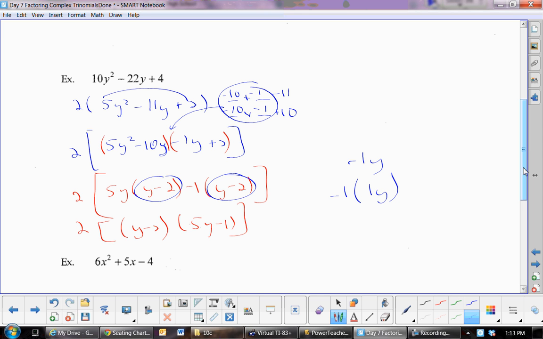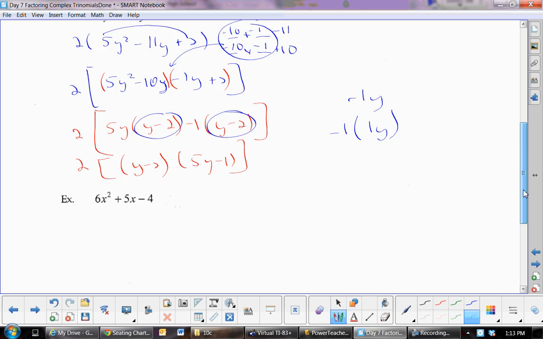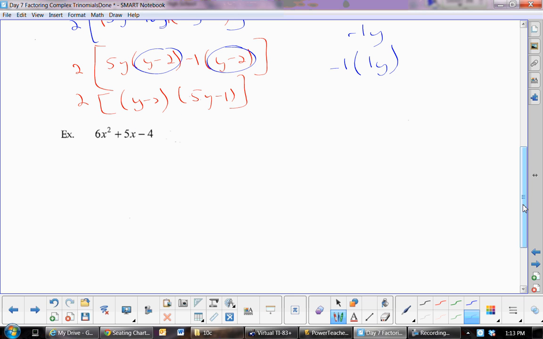Right. So this had a GCF leaving a type 2. On the quiz, it had a GCF leaving a type 1. So this is why this would be a higher level, because it's got a GCF and leaves a type 2 inside. It's not a type 3. It's a GCF leaving a type 2. Just like yesterday when we had a GCF that left a type 1, we didn't call it type 2.